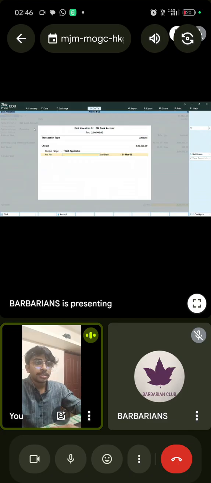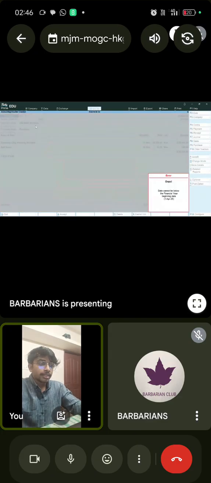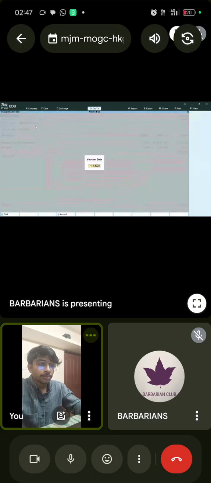As you can see, this is the bank allocation screen. Before, we had paid from an SBI bank account, so of course it could be by cheque, so we have to provide the instrument number. I'm just providing something like 1 2 3 4 5 6 randomly and entering it, and there is the narration. Anyway, you can see the problem that appears when we are in education mode. The only dates that are applicable are the 1st, 2nd, and the 31st of the month. So I'm going to press escape, and press F2, and change the date to 1st March 24.